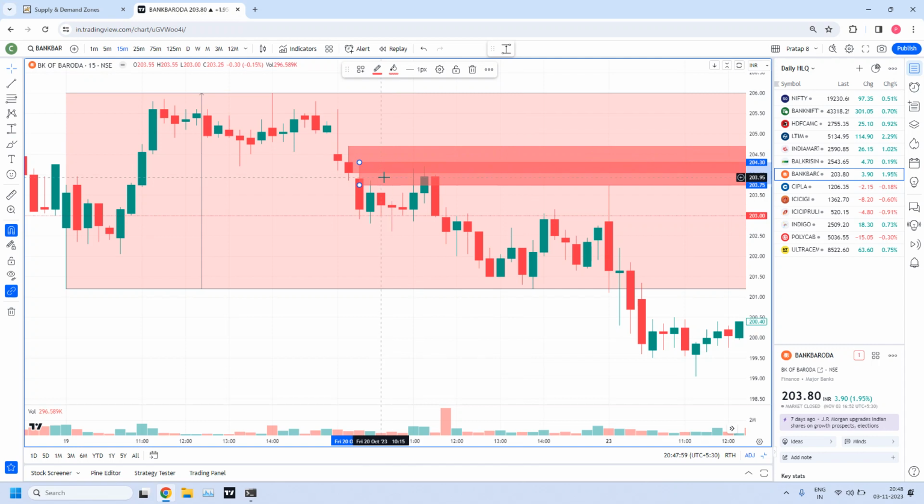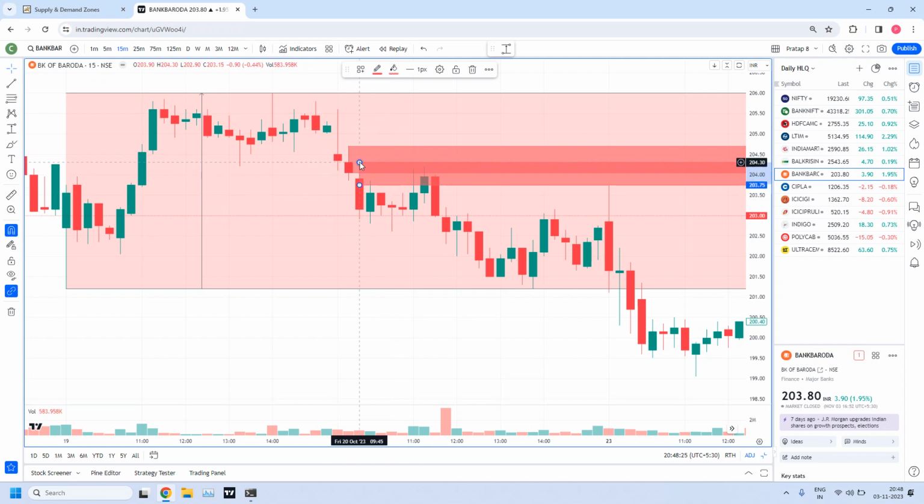They are forcing us to exit from our trades because they are forcing us to make the price hit our stop losses. So that's why you need to look into 15 minutes and 5 minutes properly, and then you need to place your stop loss. Now what I did, I identified both these zones.